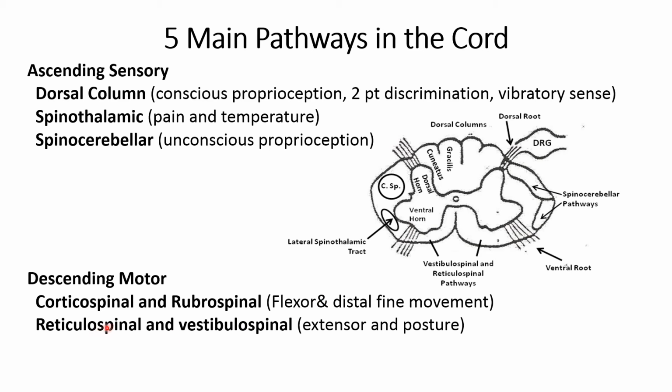On the other hand, we see the reticulospinal tract and the vestibulospinal tracts. They're in the anterior funiculus, and the vestibulospinal tract and reticulospinal tract are most important for extensor muscles and for maintaining posture, so that they're somewhat less involved in the ongoing conscious movements that you initiate, but very important for maintaining posture and overall tone.